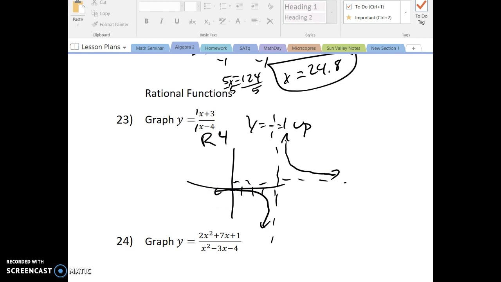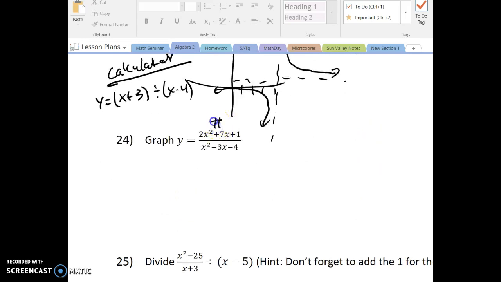So if you have any questions about that, again, you can put this in your calculator. If you remember just putting in the calculator, you hit the y equals button and do top in parentheses divided by the bottom in parentheses, and then you'll get the same shape, and it's multiple choice.